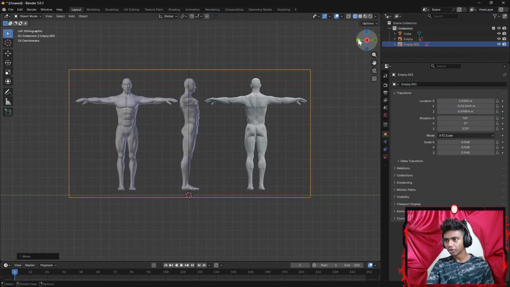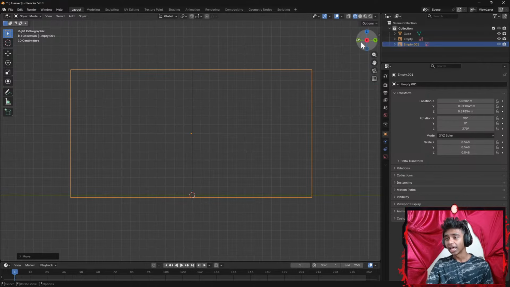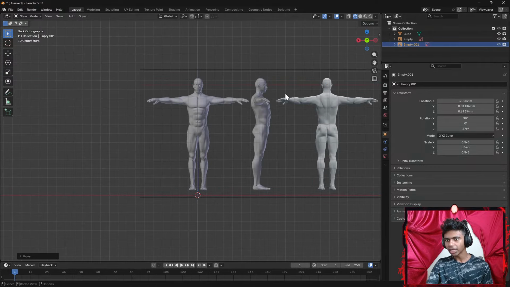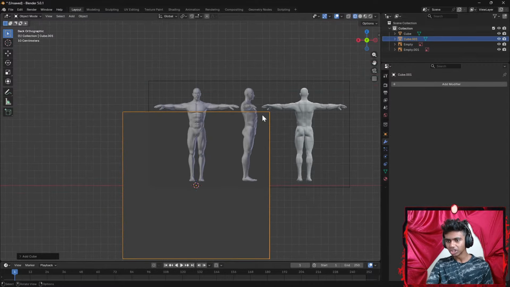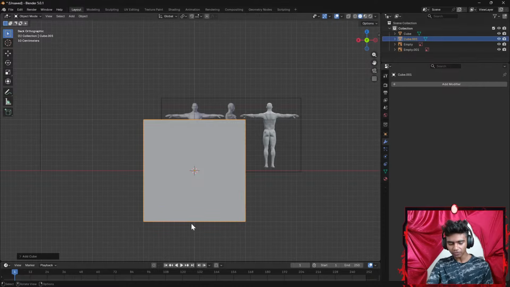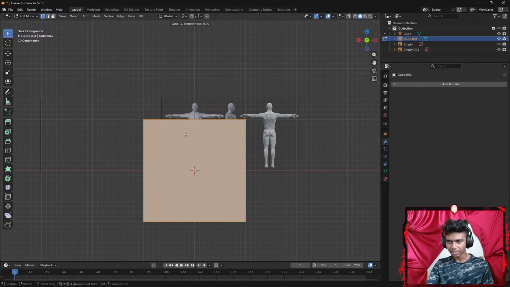That's it. Let's go to my y-axis and my x-axis. Now it should work. I'm going to go back to my y. Now, in my y, I'm going to go with something like Shift-A, and then let's add a cube. This time, my cube should work. I'm going to go to my solid preview up here real quick. Let's go with Control-R. Let's go to my edit mode first, and then Control-R.